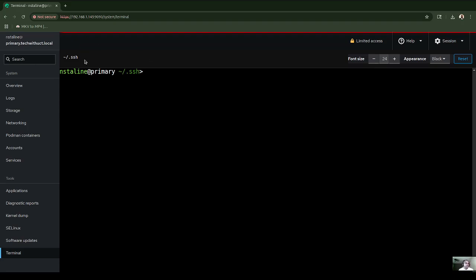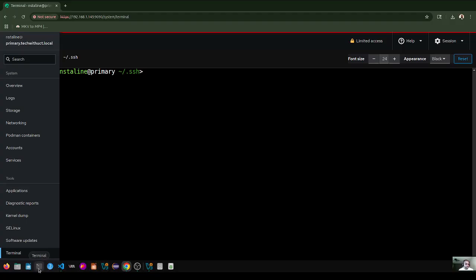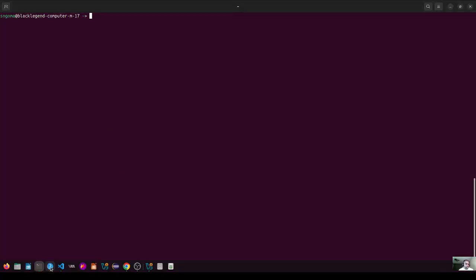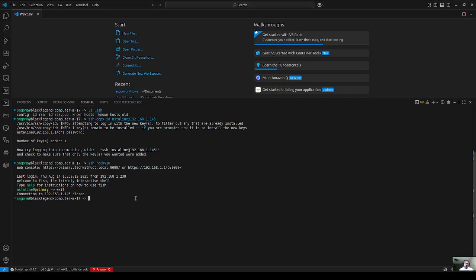Now, what I will do on the other side is that I will come here and do a Vim. So I will first do something like pwd. Or I can just do home, and then I'm going to put this ssh_config file.